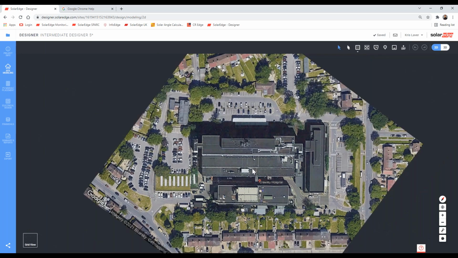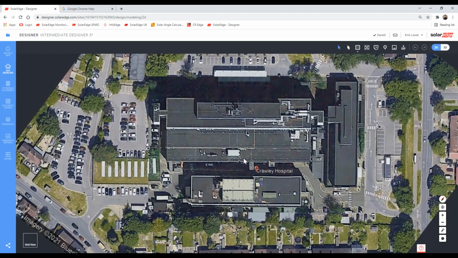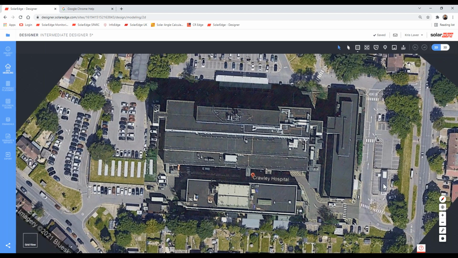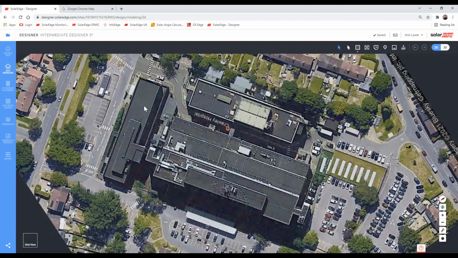So yeah, got loads of comments about this. Amazing, never knew you could do this. This is brilliant, I love it. Can you also use drone photographs for this as well? Yes, absolutely. Can it be done on residential? Yes. And there is something else we're going to show as well, but there's been a couple of questions about new build as well. If the property doesn't exist, yes, as well.